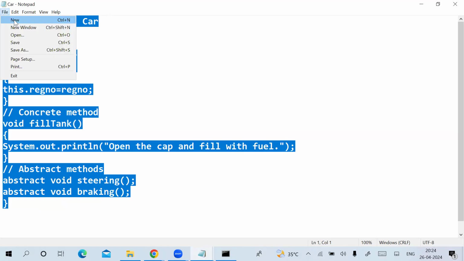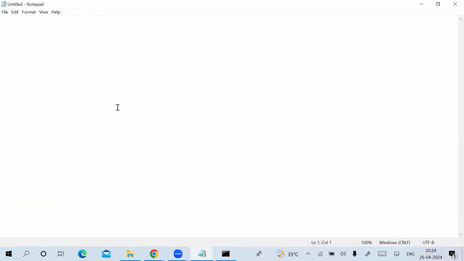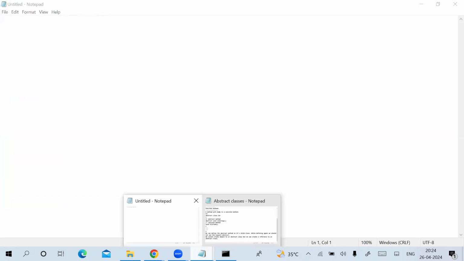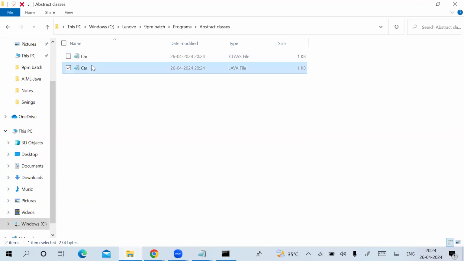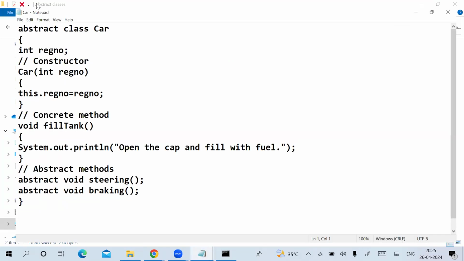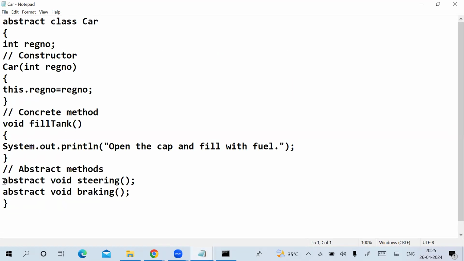Now, let me take another program, a new program, linked with that. I told you there are a couple of unimplemented methods. What are the unimplemented methods? Undefined methods, or abstract methods: steering and braking. Where to define them?